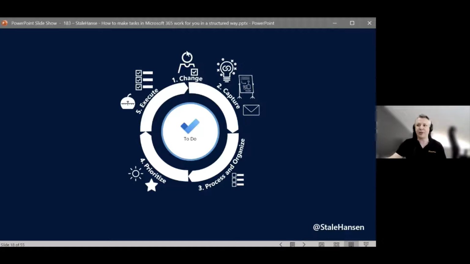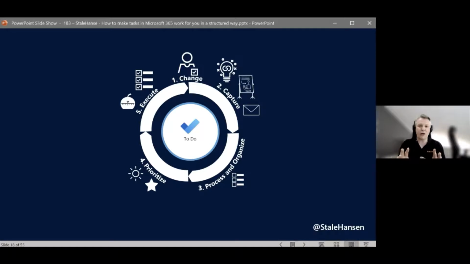So this is about that. First off, we need to capture the information. I'm not going to deep dive into capture, but I'm going to show you how I capture tasks in Teams and have them show up in To-do and the technique we need to use today for that. But as you remember, flagging of email shows up in To-do. Taking screenshots and taking notes when I take, I need to remember this. I note that down in To-do.